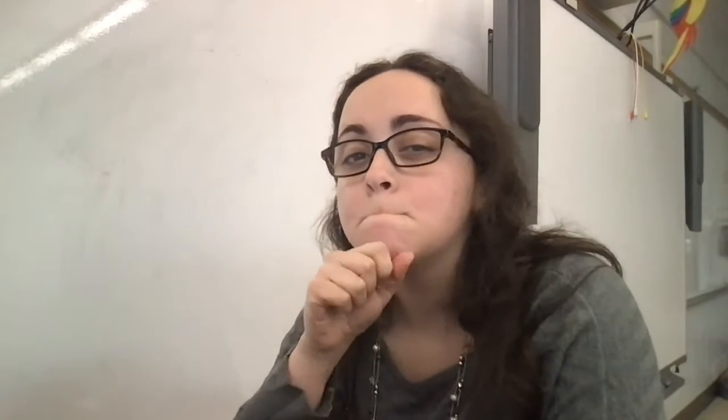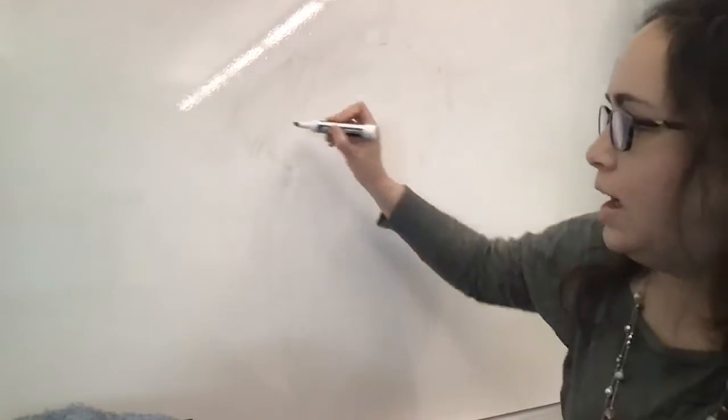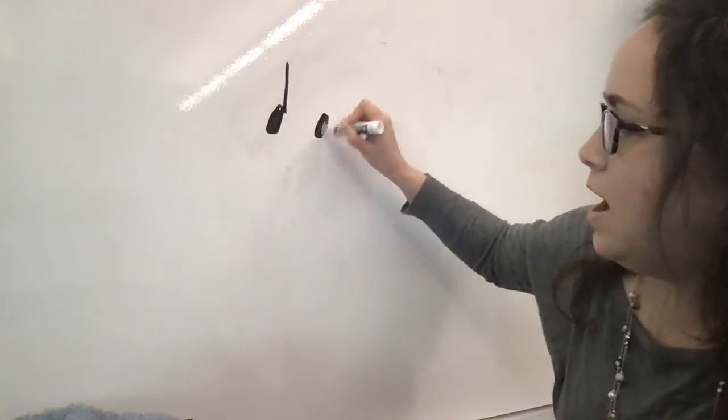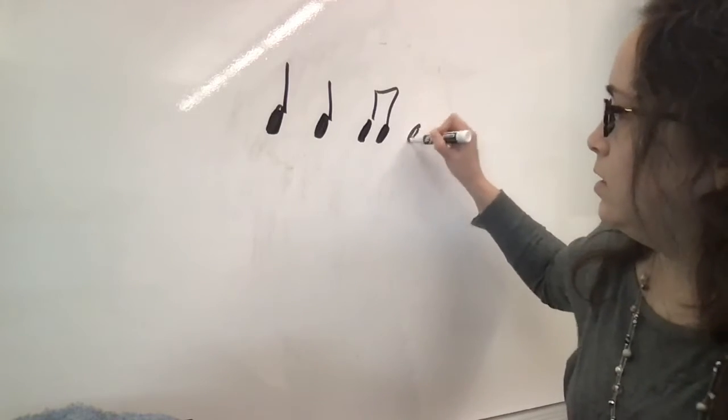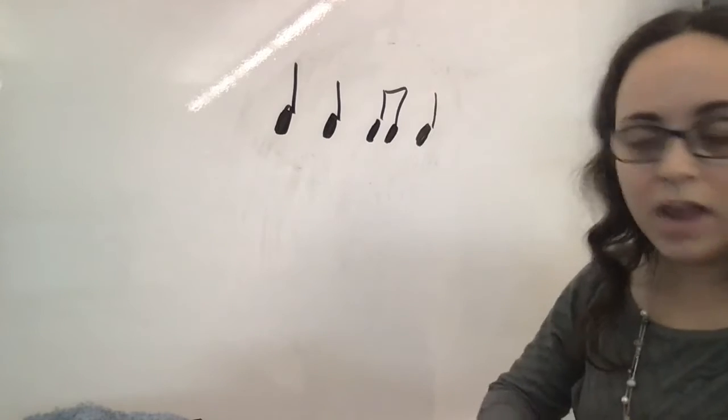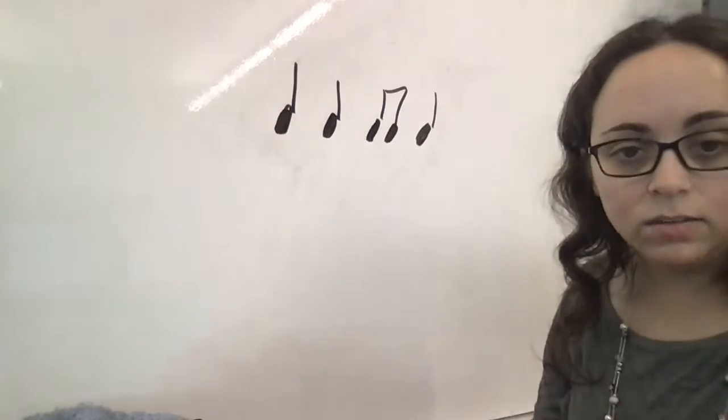Let's do one now. I'm going to speak it here. Turn back to me. I want to speak it. Your job is going to be to write it and then I'll write it down afterwards. We'll see if we match. So take a listen. You're writing down this rhythm. Ta, ta, toddy ta. Ta, ta, toddy ta. Ta, ta, toddy ta. So you're writing that one down. You got it? Let me write it on the board so that way you know if it matches mine. So we, what did I say? I said ta, ta, toddy ta. Can you see that? Yes, you can. There you go. So I said ta, ta, toddy ta. How's that?